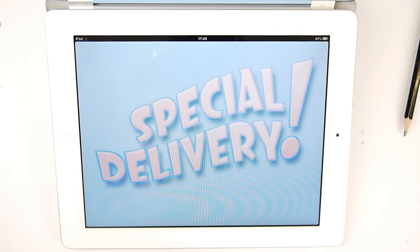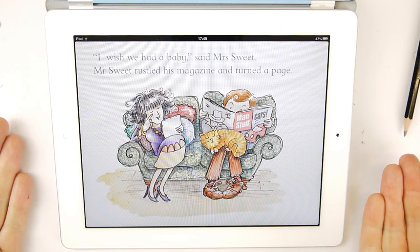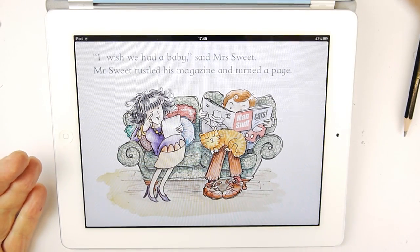This is the name of the book, Special Delivery. I'm still working on the logo. And here we are, look, page one. I think that's looking really quite nice. Let me zoom in a bit.